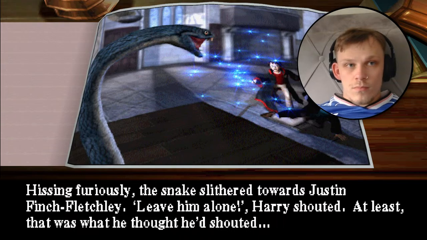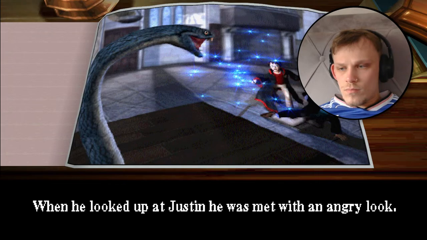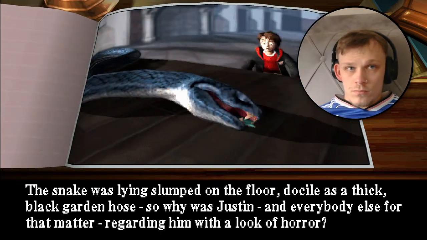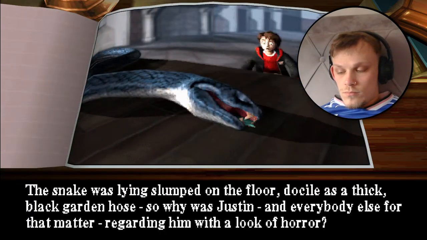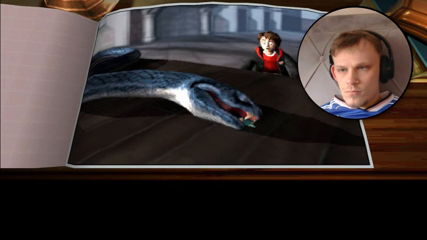Hissing furiously, the snake slithered towards Justin Finch-Fletchley. Leave him alone, Harry shouted. At least, that was what he thought he'd shouted. When he looked up at Justin, he was met with an angry look. What do you think you're playing at? The snake was lying slumped on the floor, docile as a thick black garden hose. So why was Justin, and everybody else for that matter, regarding him with a look of horror?